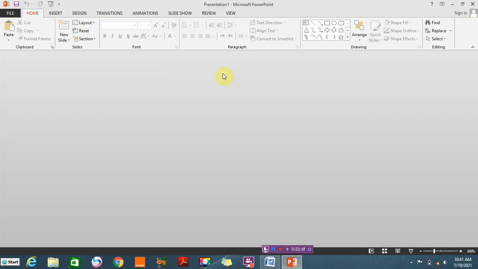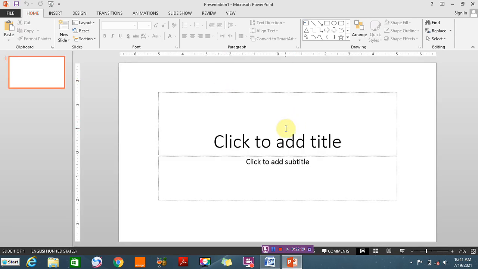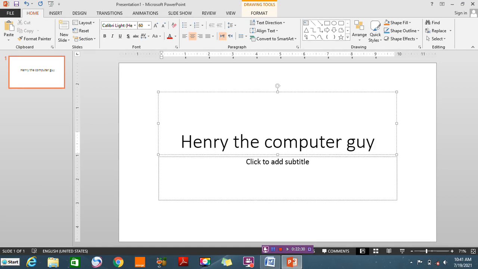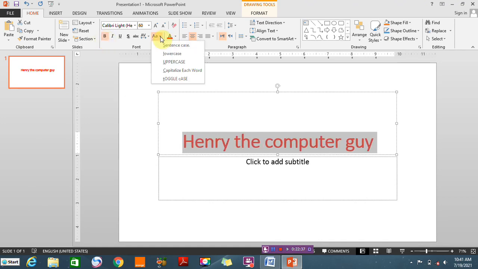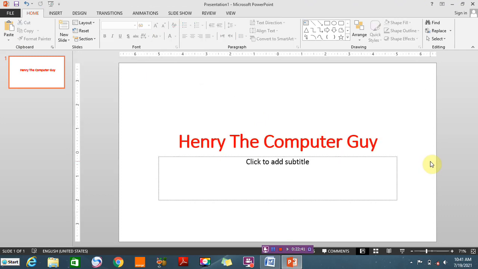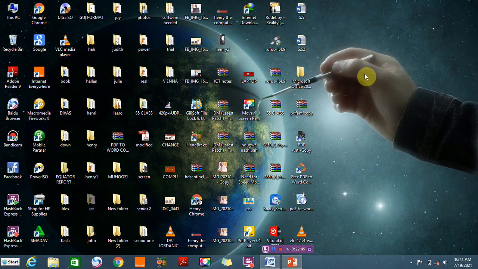I can open a new presentation and type there, say, Henry the computer guy. Simple as that. We can make modifications the way we want. We can even capitalize each word, just like that, and I can continue with my work. So that is exactly how you can install Microsoft Office onto your computer.